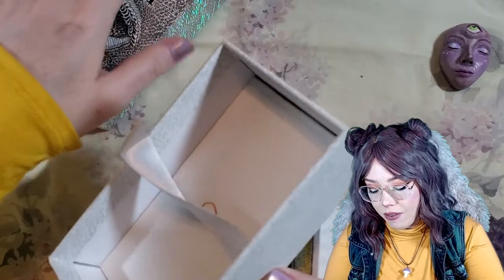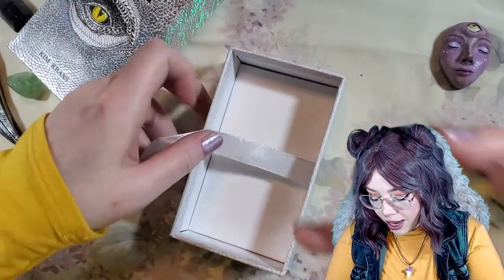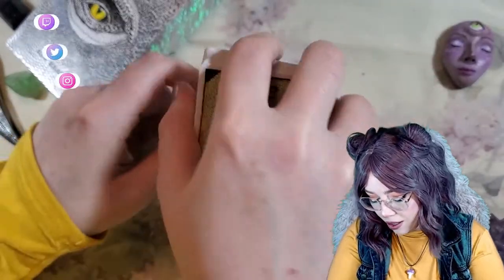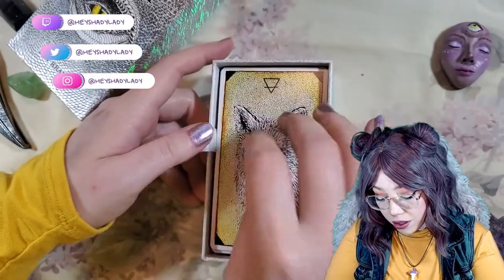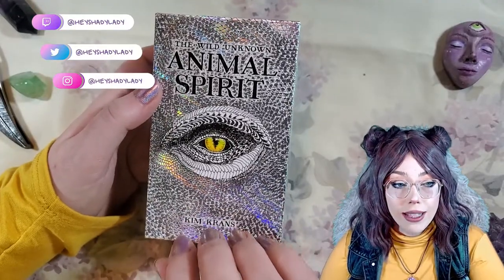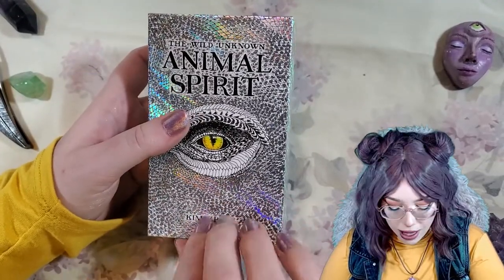This is a very, very nice deck, very interesting deck, and not like any other deck that I have in my collection. The fox is really drawing my attention, but I've been really gravitating towards foxes a lot lately. I think this is going to add a nice flavor to my tarot readings, to have some animals pulled in.